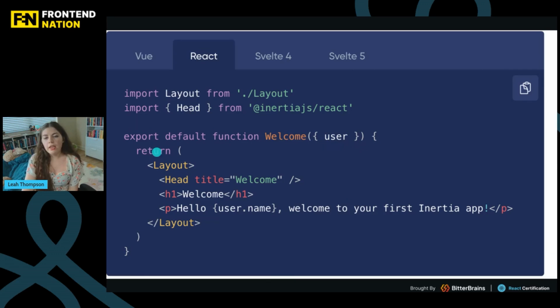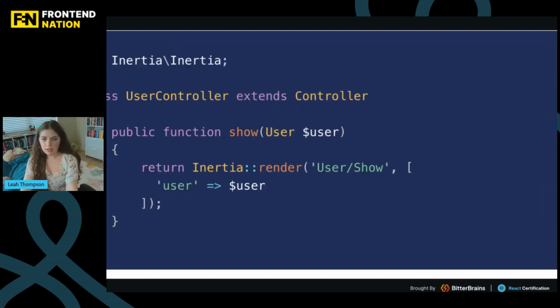We have user. So inside of my return function, we have our layout. And inside of the layout, we have a p tag, so a paragraph element. And we're able to just say hello, and then in curly braces, user.name. And we're just able to instantly take the user object that we sent on the backend.